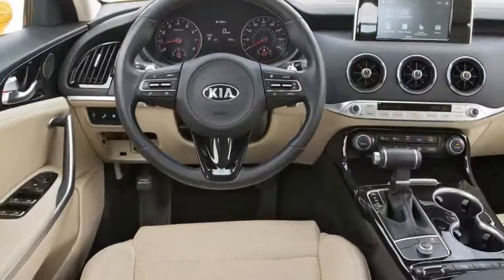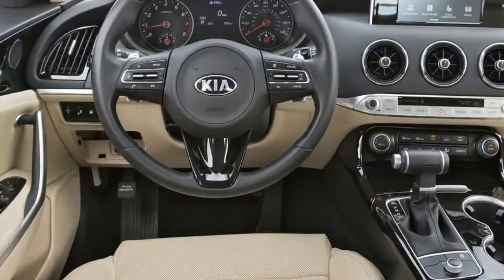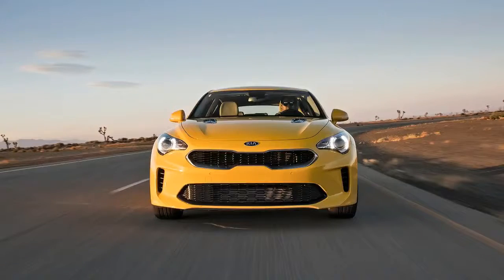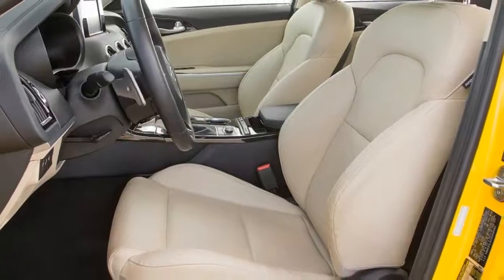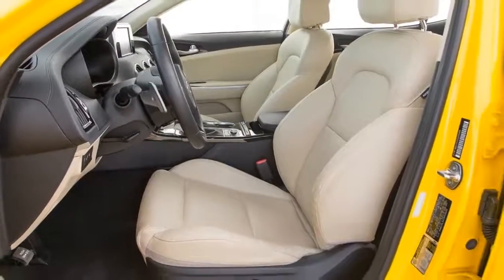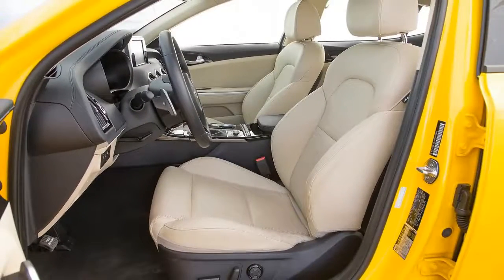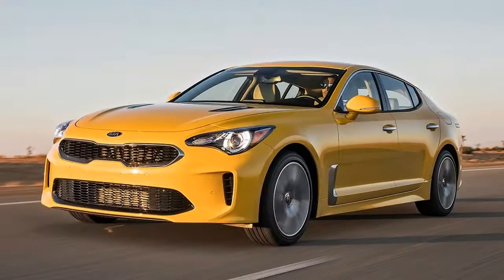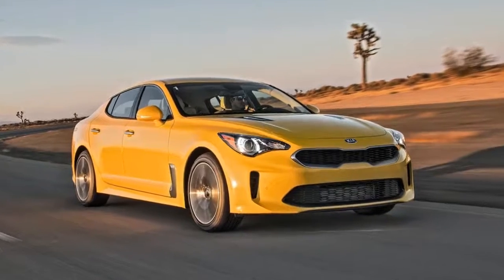effort Kia, and now also Hyundai, design supremo Peter Schreyer put into a car that in many ways has been a personal passion project. I recall Schreyer showing me a sketch of a car that would become the Kia GT concept unveiled at the 2011 Frankfurt show, harbinger of the Stinger, and insisting he was going to get it made.